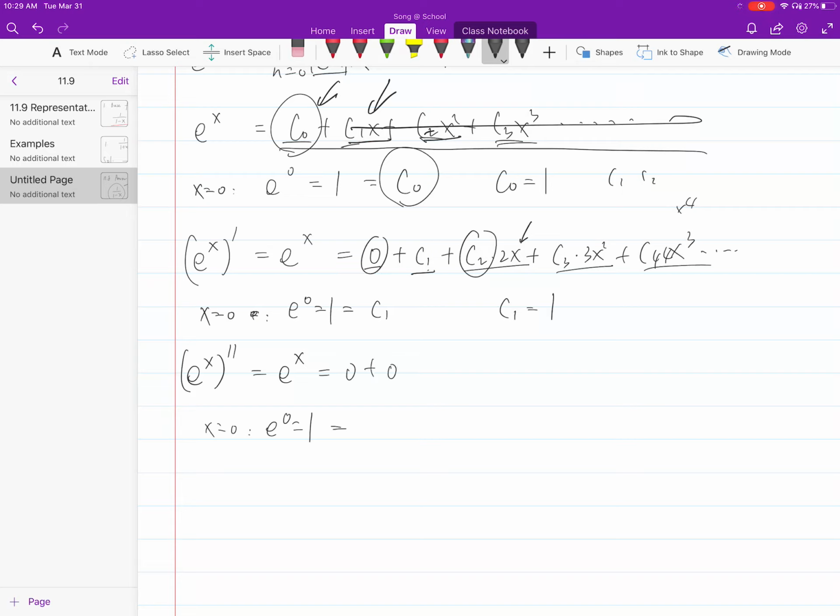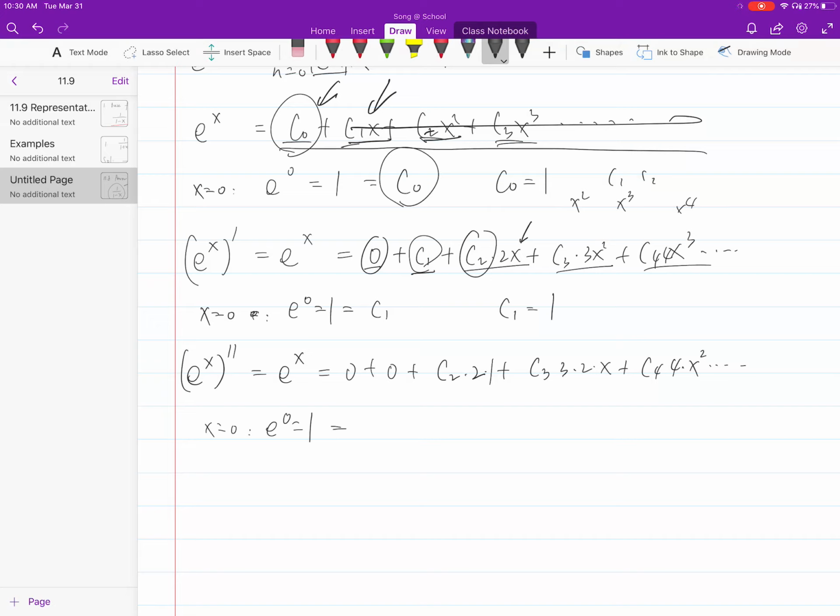This becomes 0 now. You take the derivative once, it's a constant. You take it twice, this one becomes 0. This one stays. This one, the derivative of x squared. What do you realize? You realize if you take the derivative twice, then the first term is gone, the second term is gone, the third term becomes a constant because originally you come from x squared. You take the derivative twice, you reach a constant.